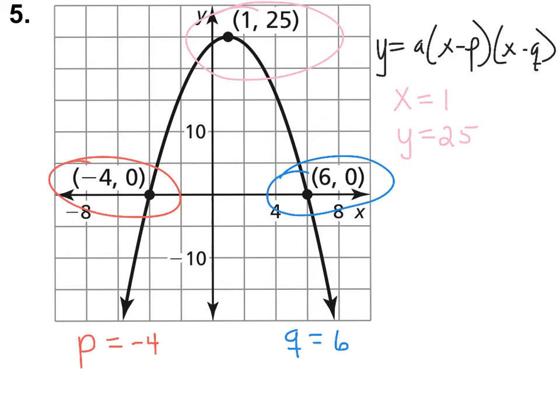Using all this data, we can substitute it into our intercept form equation, because the only thing that we don't know right now is a. So once we substitute it in, we will be able to find a. So let's just go ahead and do that. So once we've substituted all those values in, the only variable left is this a. So we're just going to do our math and figure out what a is. And then we can substitute our p back up here, our q back up here, and then we'll have our a, which will give us our equation in intercept form.